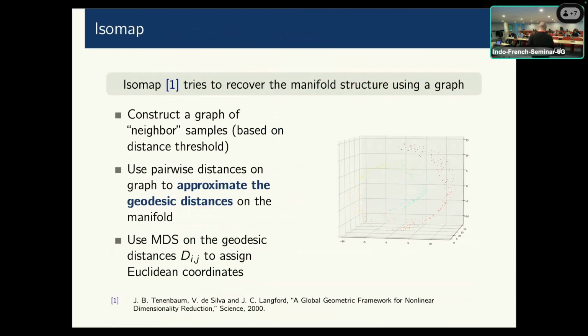So now I want to talk about an algorithm which actually performs dimensionality reduction. I start from the same example as before, this so-called Swiss roll data set, this ribbon here. I have generated a bunch of random realizations, and I'm going to select an arbitrary distance threshold between samples of this data set. When the distance between two samples is below this threshold, I'm going to link these two samples by an edge. So I'm going to form a graph.